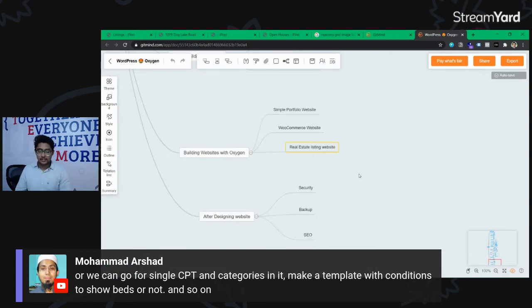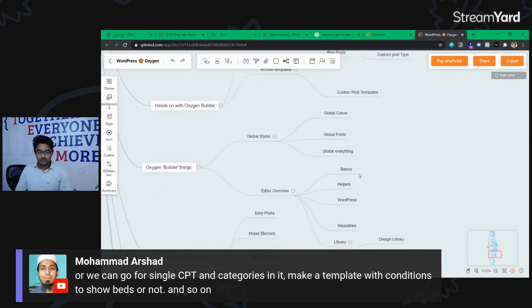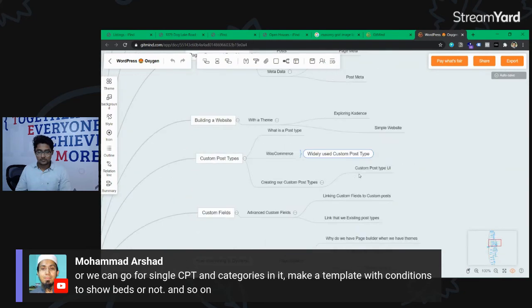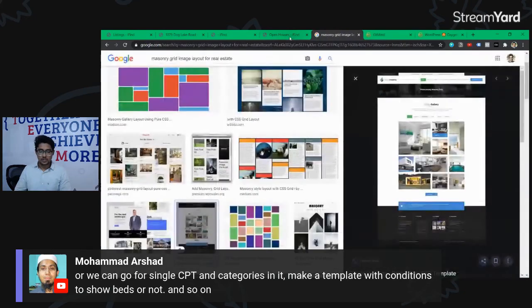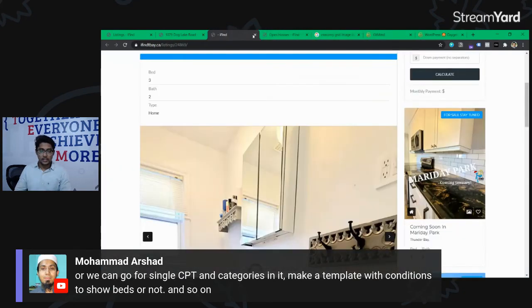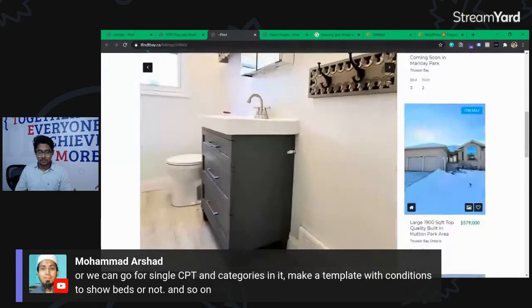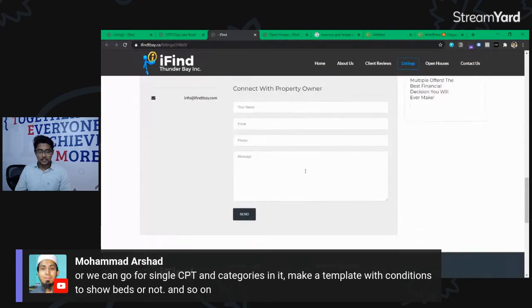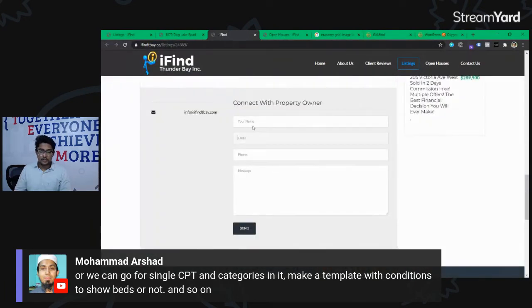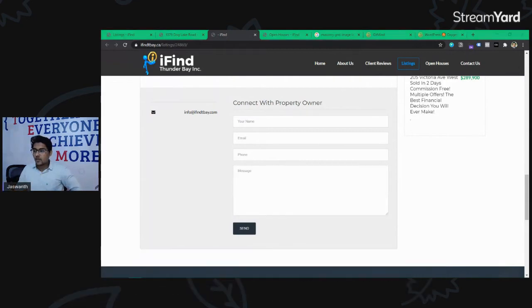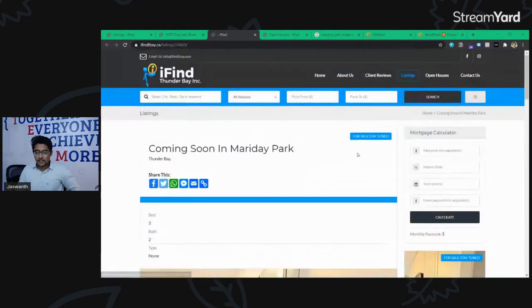So we would complete this. Okay, I think I have to go a little bit slow in facing this. We will do masonry and regret. We will add a contact form, and we'll try to add something there.